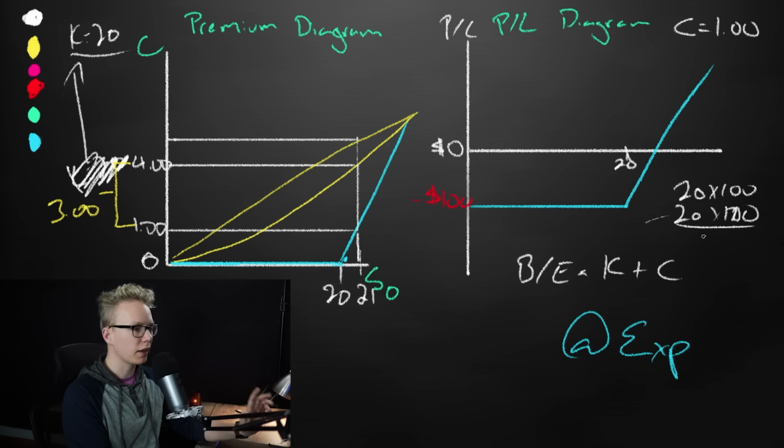We neither make a gain nor a loss. We're at zero, but we give up the call premium we paid. When you exercise that option, the value of your premium goes to the seller. You don't get to keep that money. So you get zero, but you also lose the money you put into it. So you're at a $100 loss.